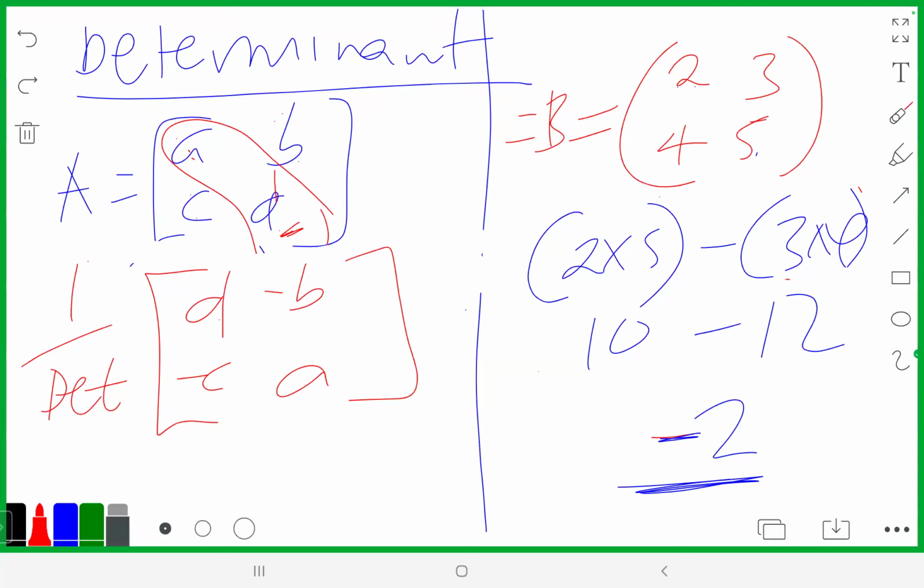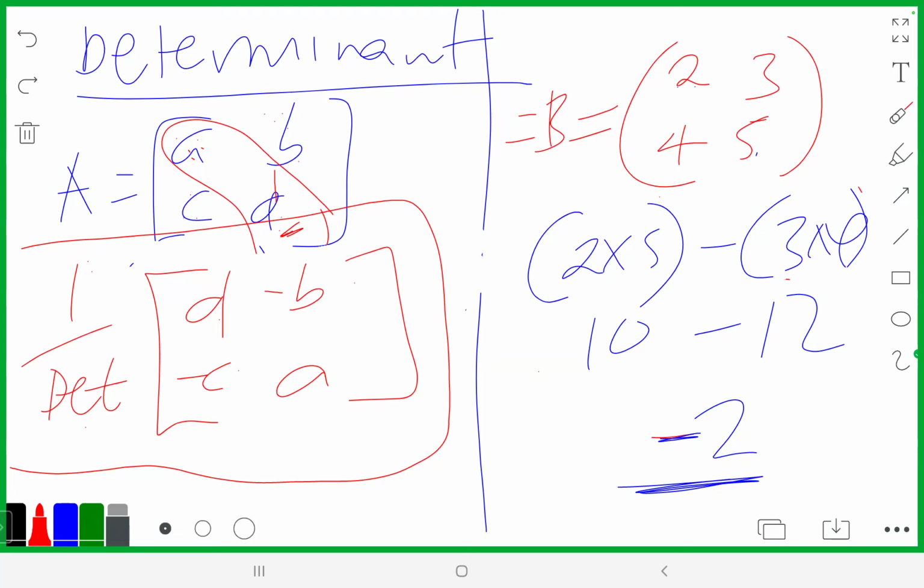Yeah, you said, where did you find this sign? This one. I was saying, if you want now to find the inverse of a matrix, you just say 1 over the determinant that you found, then the numbers in the major diagonal here, A and D, they swap positions, okay? A and D swap positions. Then these in the minor diagonal, they change the signs. If it were positive, it becomes negative. If it were negative, it becomes positive. That's how it happens in the minor diagonal. Did you get it? Yes.